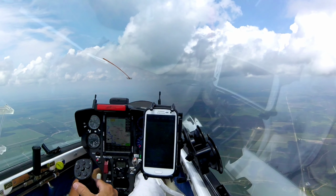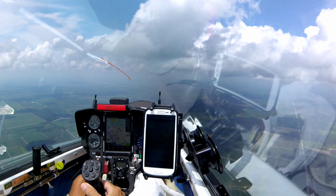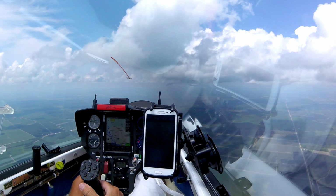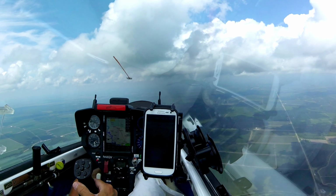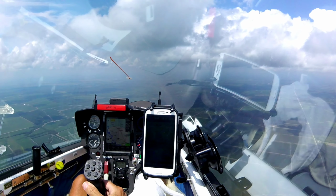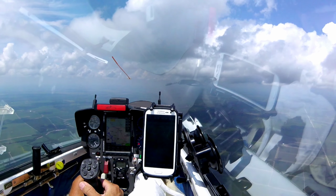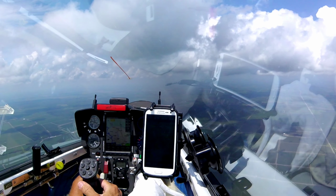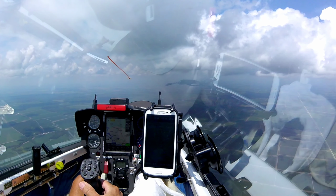Well, I've found myself on a good line. I've been able to stay above 3,000 feet for 10 minutes straight, maybe. Barely had to stop and circle. I do like to get a good peek at the cloud's vertical development every now and then, and when I'm running right under a street of clouds, I don't have a good view of what's ahead of me. All I can see is the bases, and I see some bases are lower.